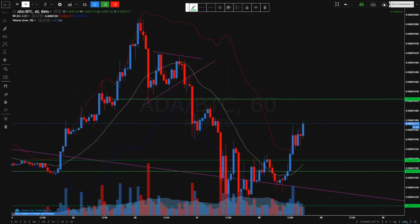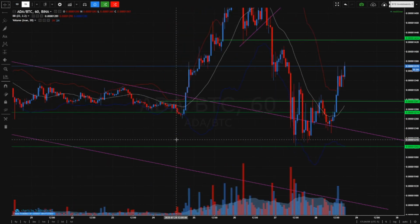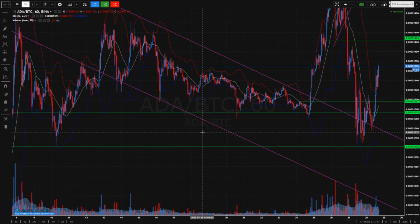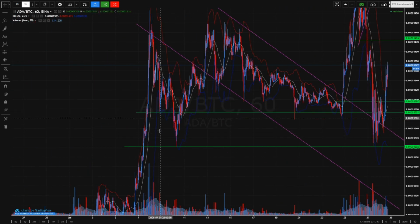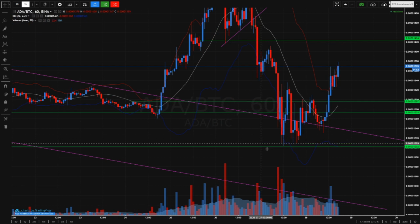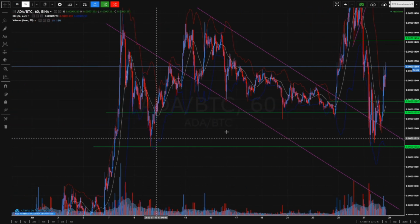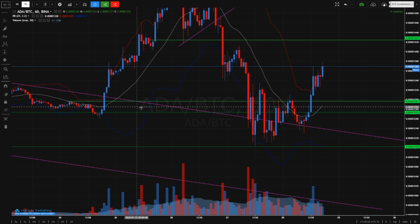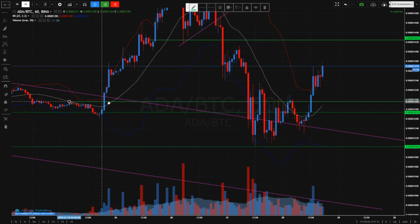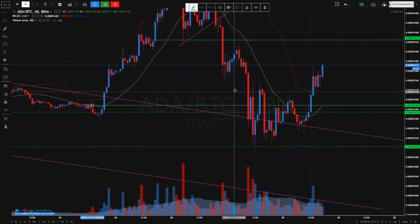So these are hourly bars now. This is the wick. And you see how price comes in and respects that wick? It's almost to the tick there. Wicks in the right area are very powerful. But again, you've got a wick, you've got a test of the trend line, you've got air there. So you've got a lot of factors coming together.